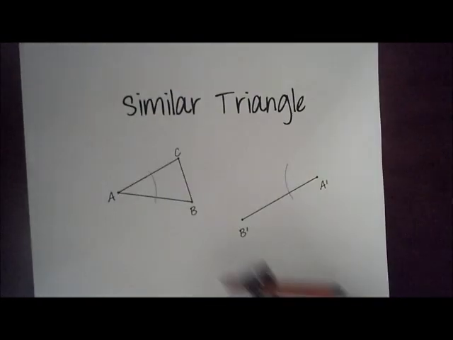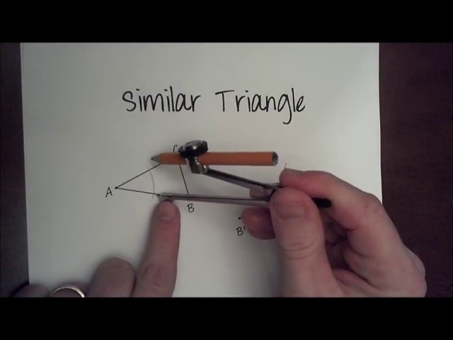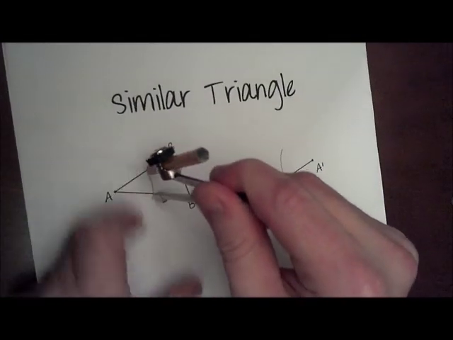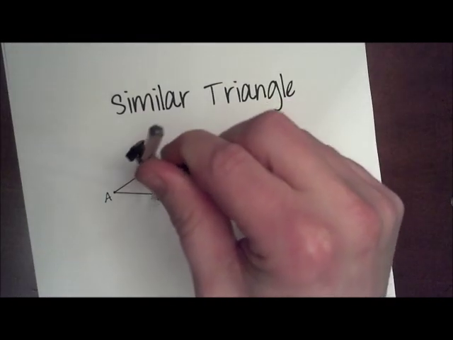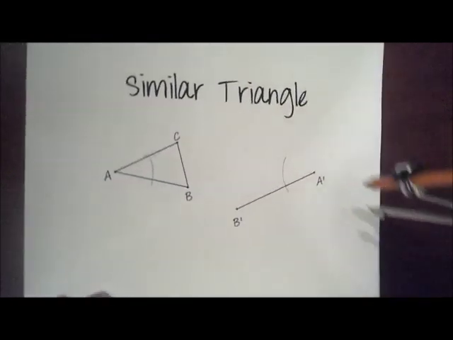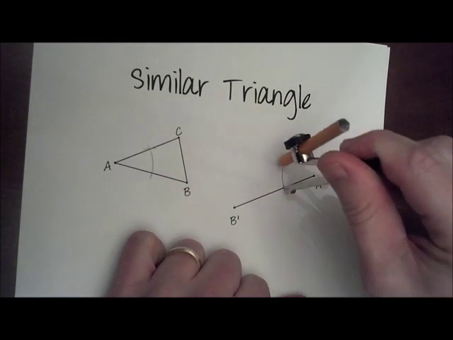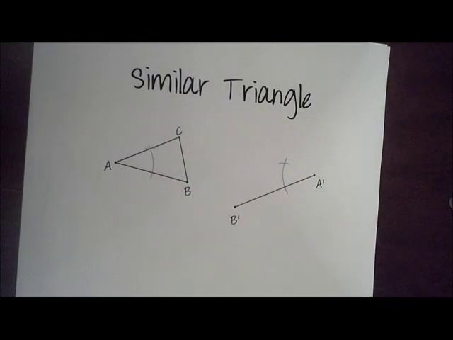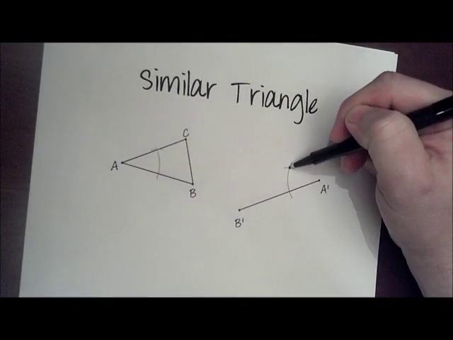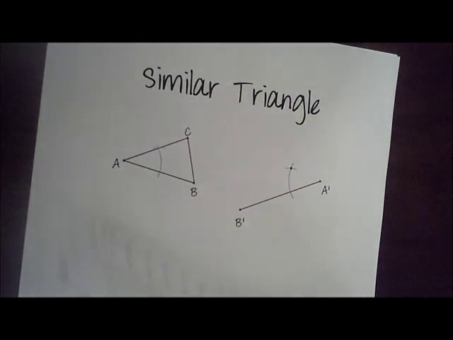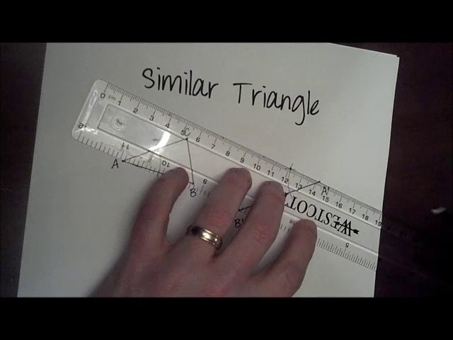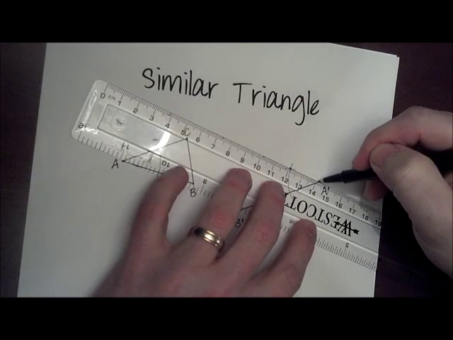So we'll make that arc. I'm going to measure the fatness of the original angle, and when I do that, remember you want to strike an arc to show everyone that you measured the fatness. Transferring the fatness over here. Through that point, I'm going to draw the other side of angle A. I don't know exactly how long to draw it, so I'm going to make it a little extra long.